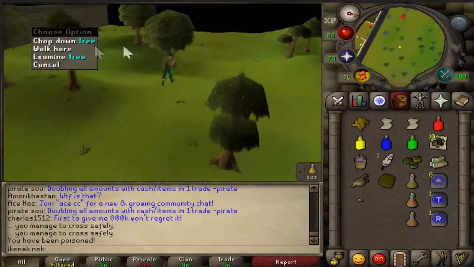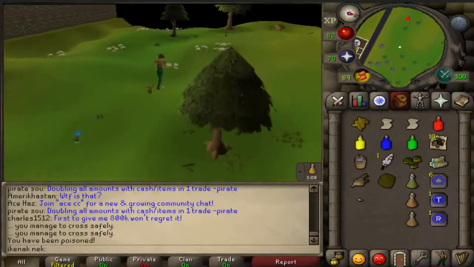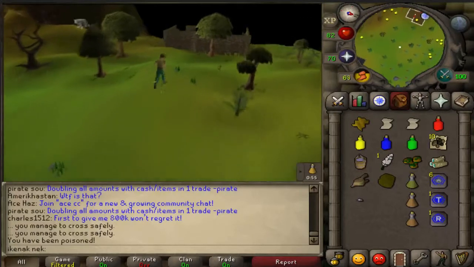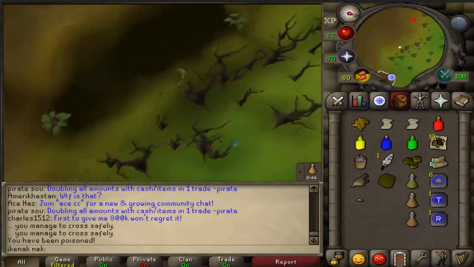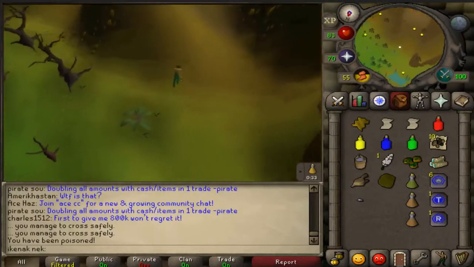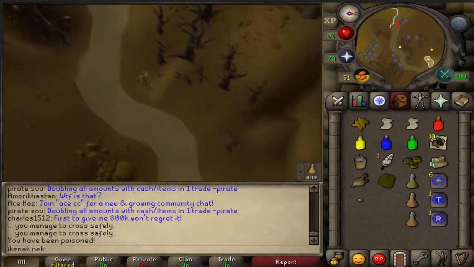You just want to head west along this wall. Just keep heading west until you see this big gate and you want to go through that. Once you're there, you want to attack a level, I think, 11 mourner. So just run along this path until you see one. There he is right there.